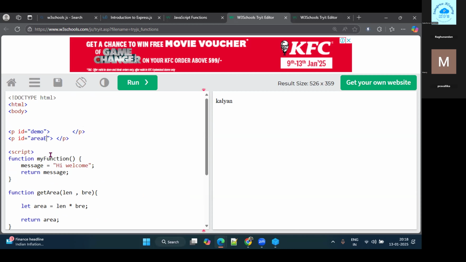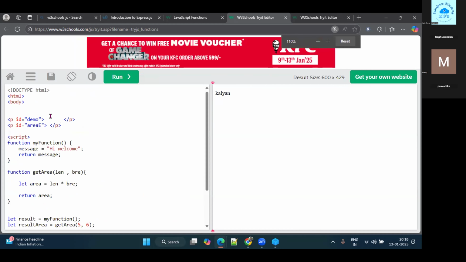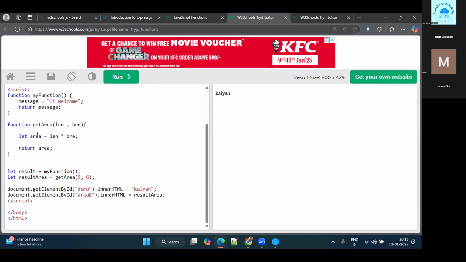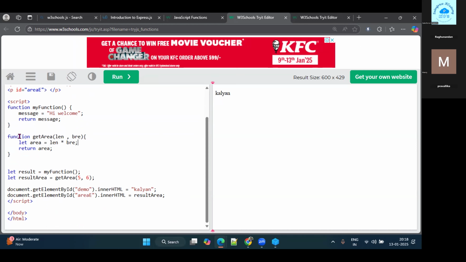Clear now for everyone? This is the area element, a paragraph element with area ID. Then I have a function which calculates the area based upon the length and breadth we passed as arguments for these parameters. Then it returns the area. That area I am collecting in the result area.